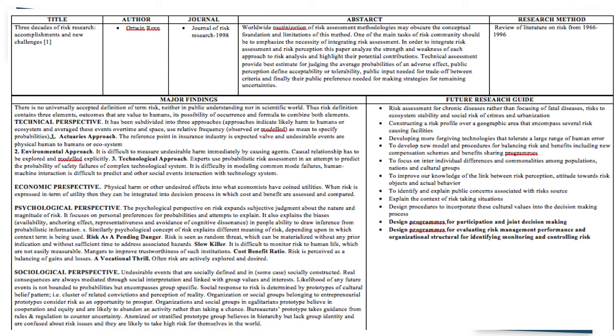It's not the complete abstract, but still it tells the reader quickly what this paper aims to find out and what it has actually found out. Then what methods this paper has used, then major findings, and future research guide. So this is one example.